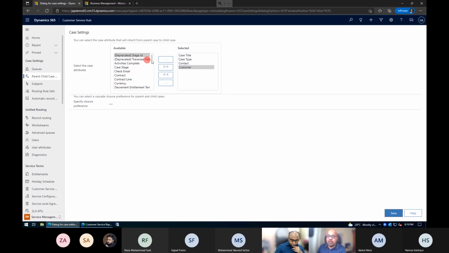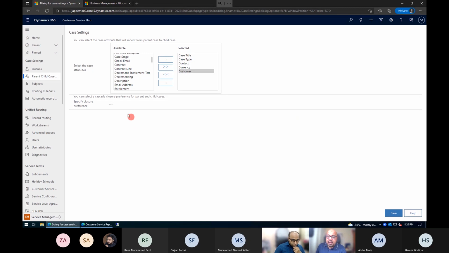Or what you can do, whatever the fields are applicable, you can also define. So let's take an example, the currency that you want to take. At the time of the child case creation, the currency will be moved, or you can say it will be directly linked. There could be a scenario where a multi-currency environment is set up. The customer is dealing in USD, but the scope, or let's say the territory he's talking about, is in the Middle East. In the Middle East, there is a certain country, Saudi Arabia, so SAR you are going to set up. So it totally depends on the situation that you are going to handle here.